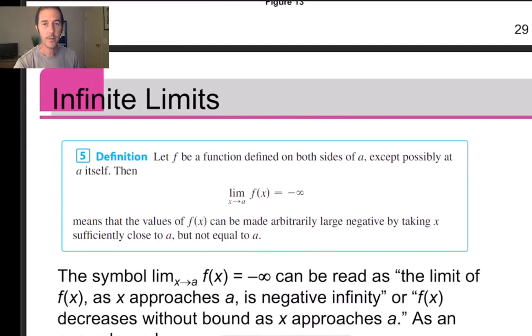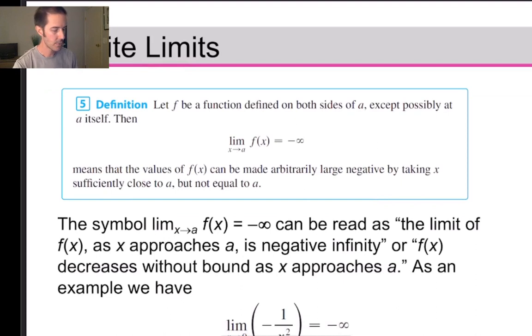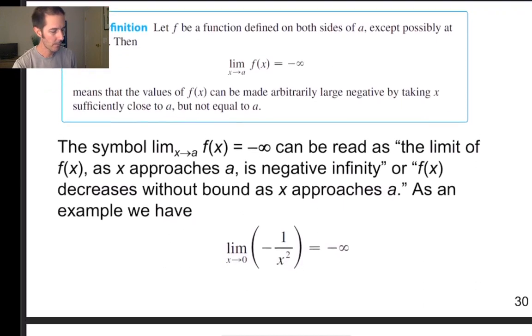In neither of the two previous graphs was our function actually defined at x equals a. That magenta vertical line that the blue curves were approaching might as well have been a vertical asymptote. In fact, I wish they had made it a vertical dashed line instead of a solid line, because we've seen asymptotes work like that before, where the curve approaches it but doesn't cross it. I think that would have driven the point home even a little bit better. So, what's in this box, you can read it. It pretty much says what we've been talking about.